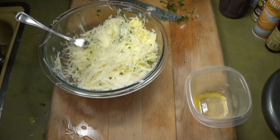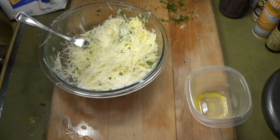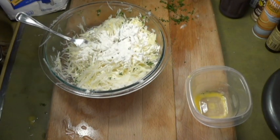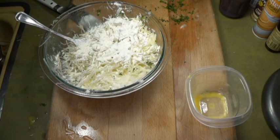You have to make sure that the eggs, the flour, and the milk are completely incorporated in with the potatoes — that's really important. Here comes a little bit of flour. Flour is going to work like glue; it's going to hold them together so that they don't just fall apart. That was about three-quarters of a cup of flour.